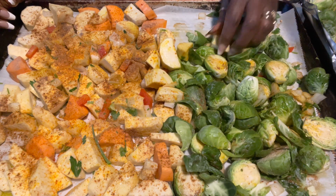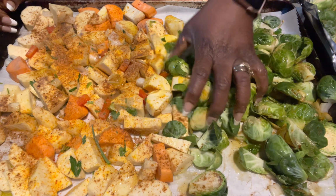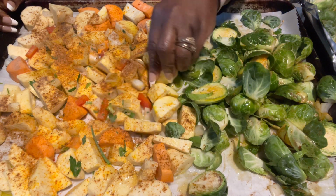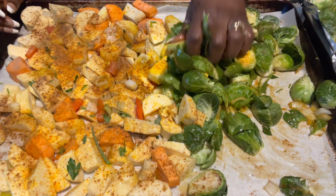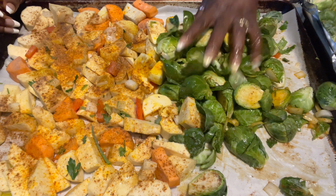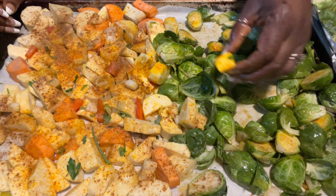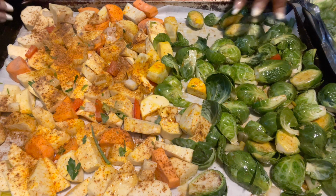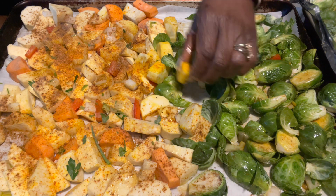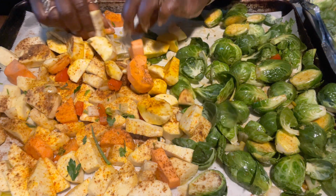These are going to go in the oven at 400 degrees. I'm going to check them, I would say, in about 20 minutes. And that's my main reason for wanting to keep them a little separated, because my Brussels sprouts may finish before the potatoes. So if that's the case, I want to be able to get them out without disturbing the other that needs to cook longer.